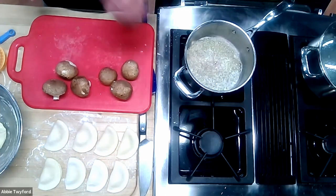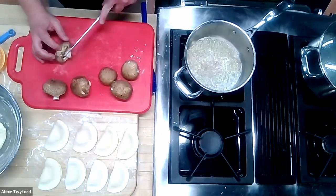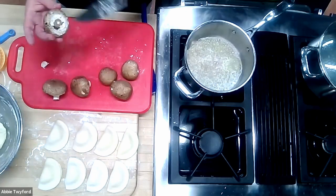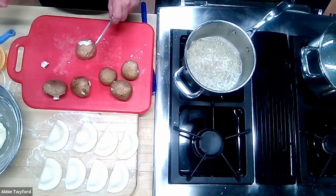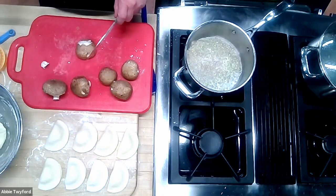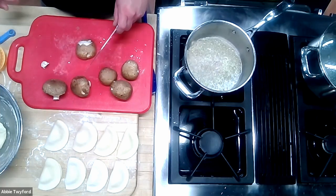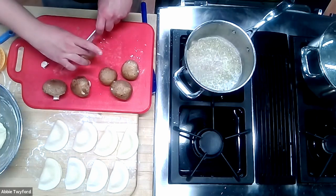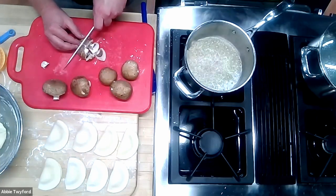Now, mushrooms, as I said, no water washing. You can lightly dampen a paper towel. That's just about it. And then you just brush off the excess dirt. Then I cut off just the bit of the tail that sticks out below the mushroom. And here's where you can cut this to any size you want. If you like a chunky mushroom, split it in half or quarter it. You could even leave them whole, but you'll have to take them out to make the gravy if you leave them whole. So what I'm going to do is split the mushroom in half, and then once it's in half, I'm going to cut it three or four more times.